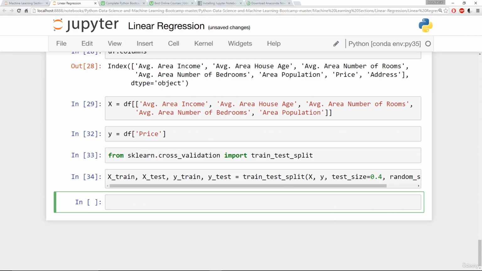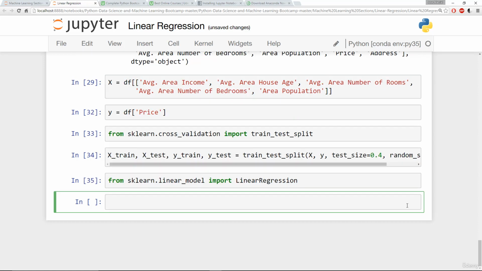Now that we have our training and testing data, we need to create and train the model. So the next step is to say from sklearn dot, and linear regression is found under the linear_model family. So we say linear, and you can use tab to autocomplete this, import, and we want the LinearRegression model.